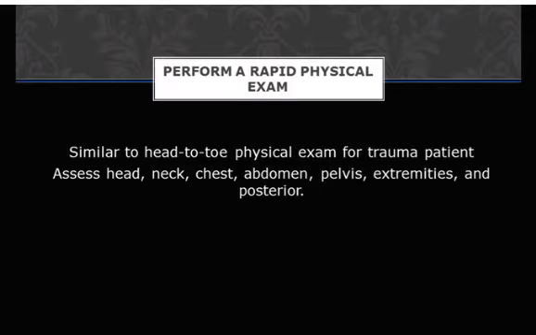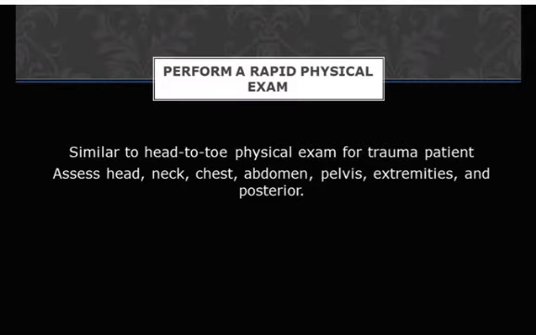We're assessing the chest. So we're looking for all of those things, that DCAP-BTLS: deformities, contusions, abrasions, punctures, burns. Tenderness is going to be difficult on an unresponsive patient, but lacerations and swelling. And we're looking for all that as we go down through and palpate. We're checking the integrity of the chest wall.